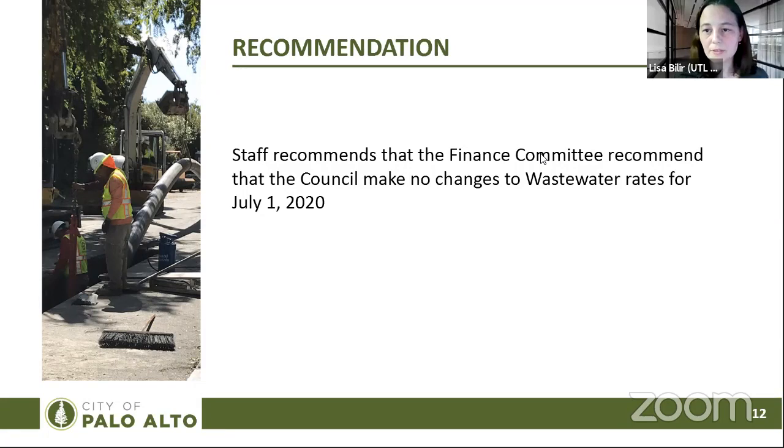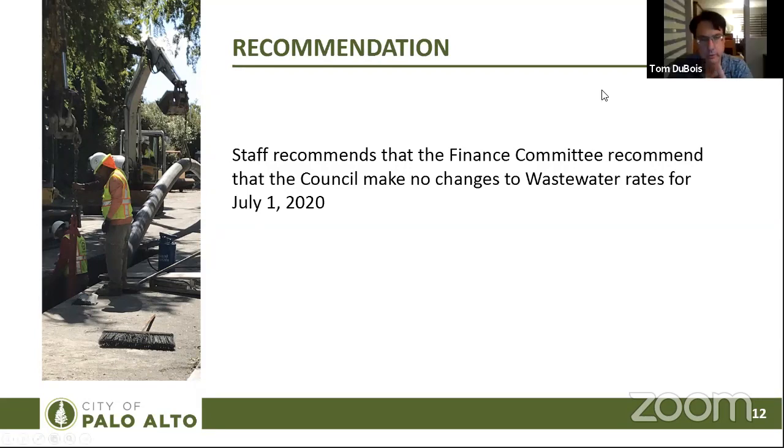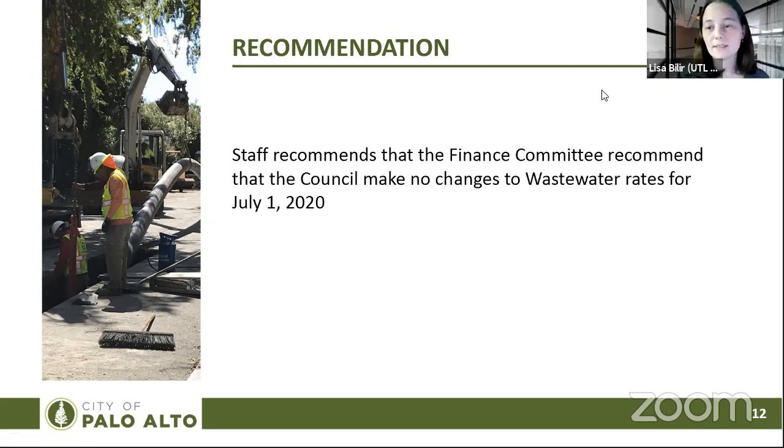Yes, and I want to also mention that this general picture of the financial forecast for the wastewater utility, I didn't really highlight the CIP reserve, but there are also funds in the CIP reserve. This plan envisions that we use the CIP reserve the same way that we do in the water utility. So it may be helpful to know that, and I can show you the CIP reserve if you would like to see the funds available in there. But with the two of those together, there should be sufficient funds through this plan. But this is different than the water where we were at the max level, right? Oh, yes, this is different. Could you show a couple of those slides on the reserve? Sure. Let me jump to that.